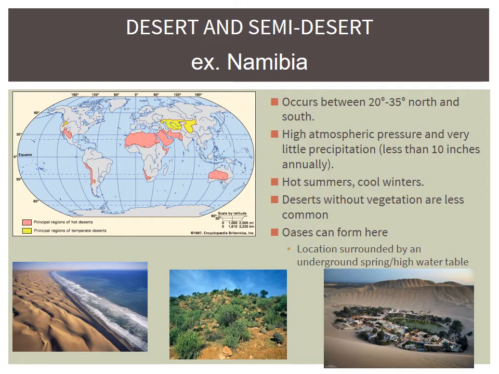So these are places where the atmosphere doesn't bring a lot of rain. Sometimes it might bring almost no rain at all. And it will be very hot there throughout most of the year. One way that water can be supplied will be through groundwater. So you'll see maybe a spring or an elevated part of the water table where you can dig just a few feet down and there'll be a source of water. So that's where you might see an oasis or oases, which is how you say oasis, plural.